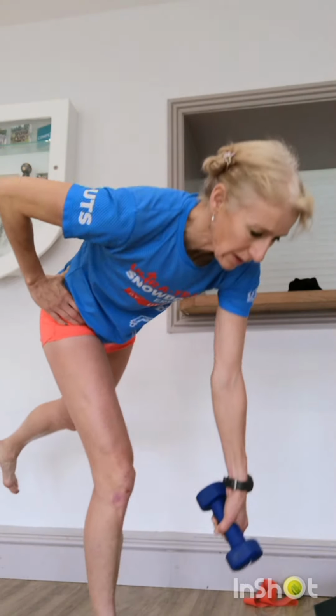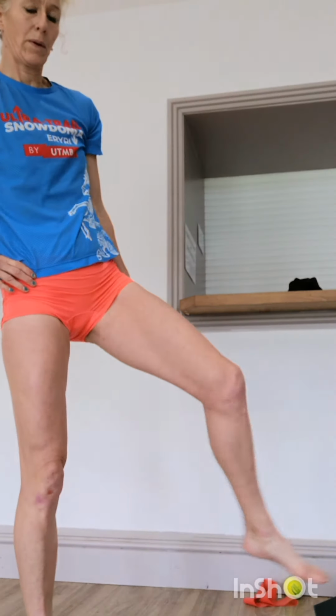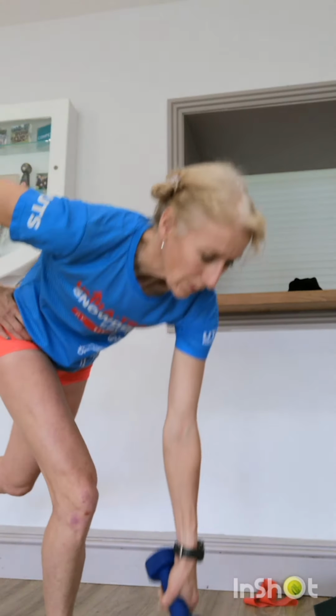Hinging at the waist. 5, 4, 3, so you want your weight in the opposite hand to the stance leg.